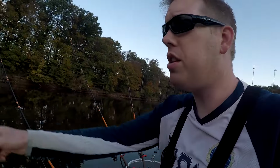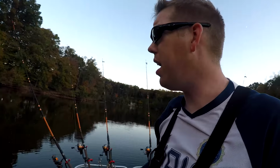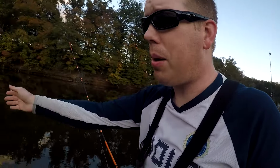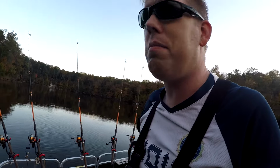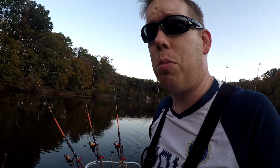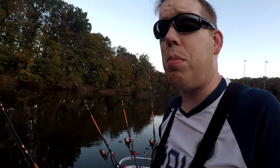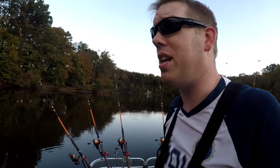Well, I was fishing the sunken logs right along here, and there's 2 of them. I picked up one flathead on one of the sunken logs, and the other flathead on the other sunken log. It's been about 45 minutes, and I haven't really seen much of anything other than those 2 bites. So I think we picked up all the fish there is to pick up in this spot, and I want to get out of here while I still have some light, so I'm not anchoring up in the next spot in the dark.